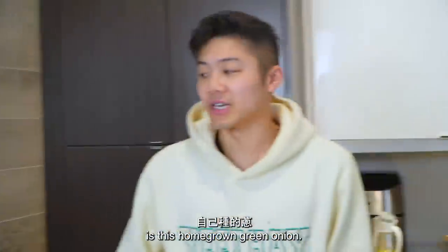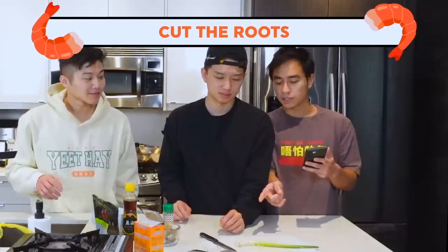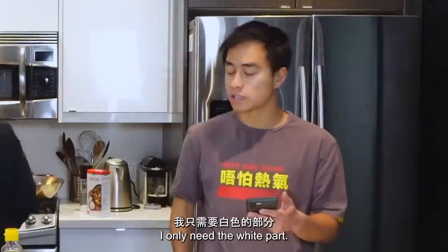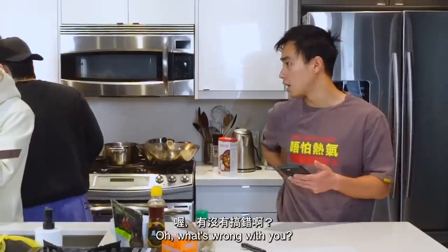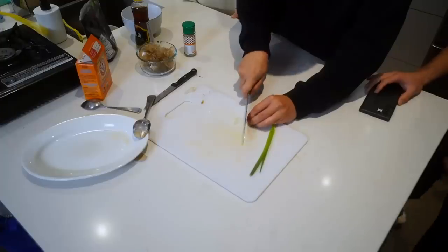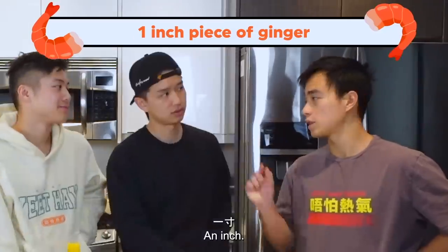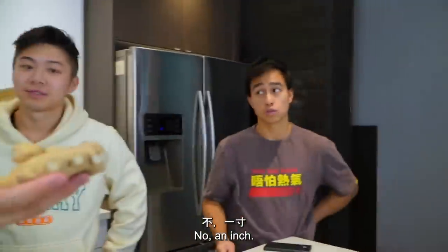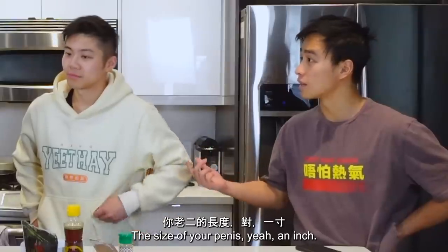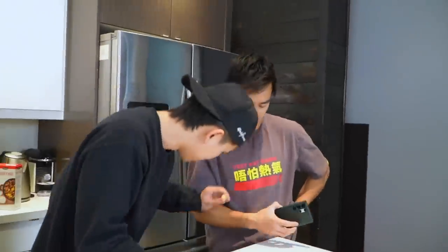Wait, the only chong we have is this homegrown chong. It's a homegrown chong? Yeah. Wait. Just know before you cut that chong that I've been growing that for the past 2 weeks. I'm just going to cut it. Oh, I'm going to cut it. Go. Yeah, chun. Sesame peanuts, yeah. Oh, sesame peanuts. No, that's a bit too big. Let me see. Yeah, good.